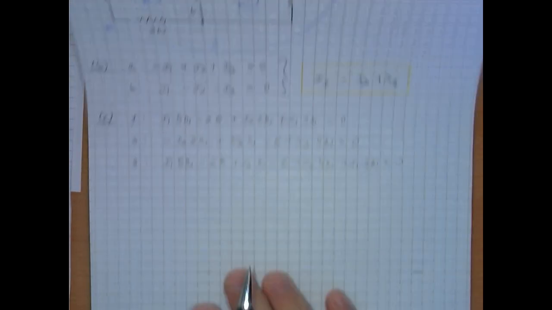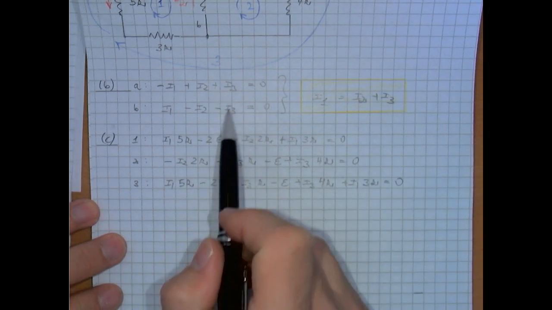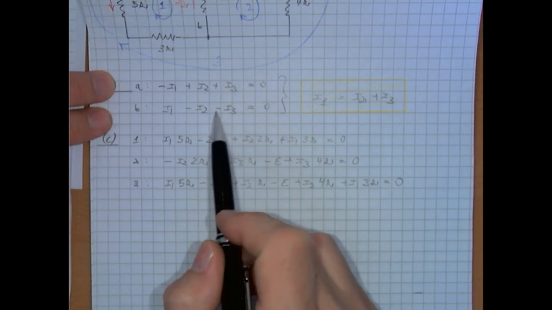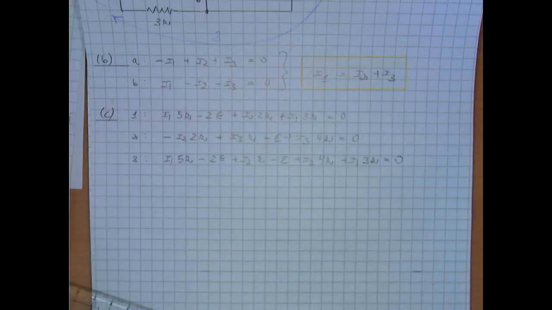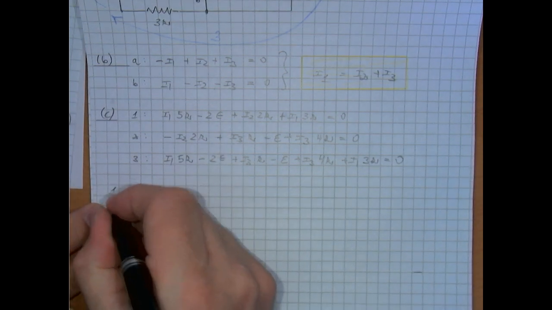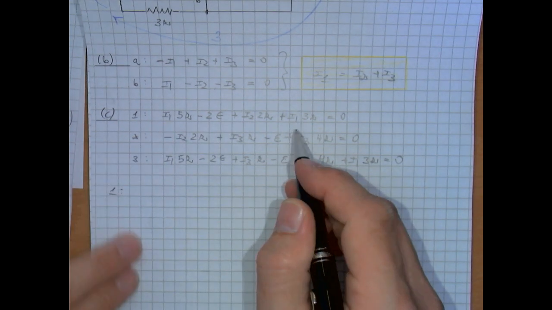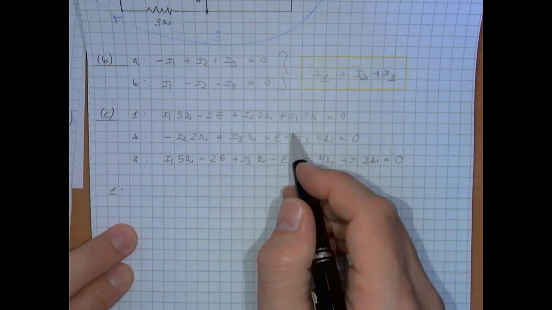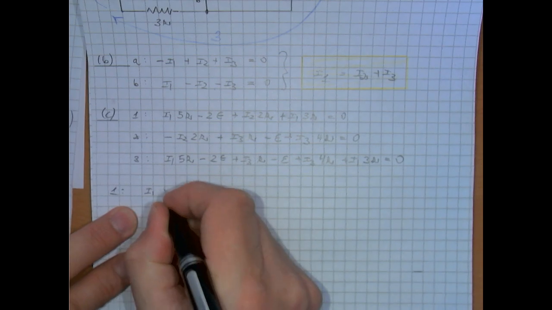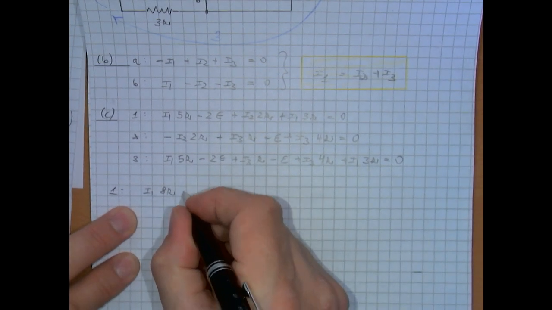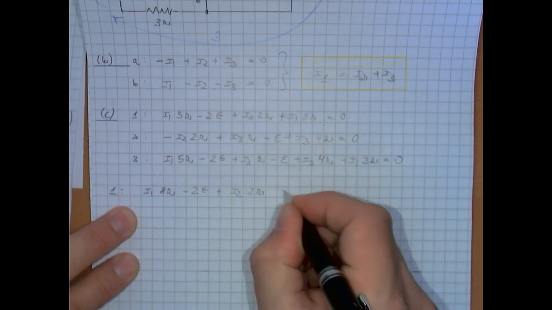All right. In the same spirit as I've identified that these two equations for the three unknowns are not independent, let's analyze these sets of three equations a bit. So let's first simplify that. For the first, we have I1 here, so we can combine this and write this as I1 8R minus 2 epsilon plus I2 2R equals 0.